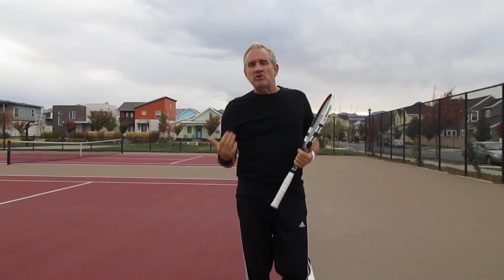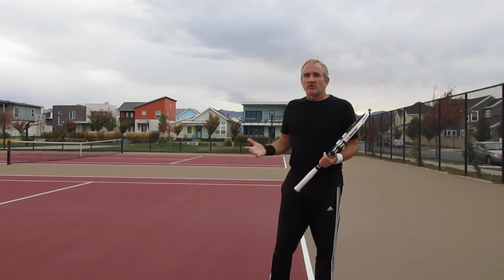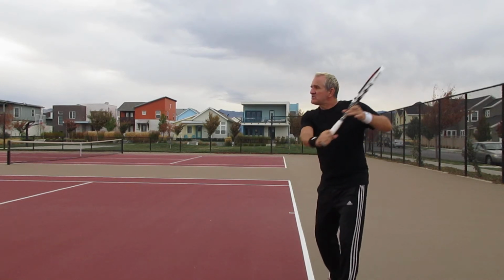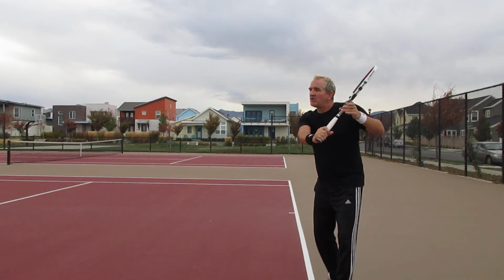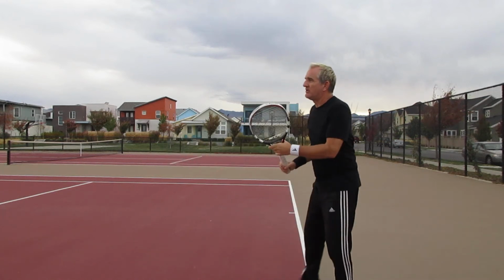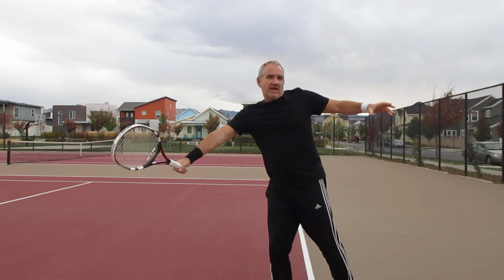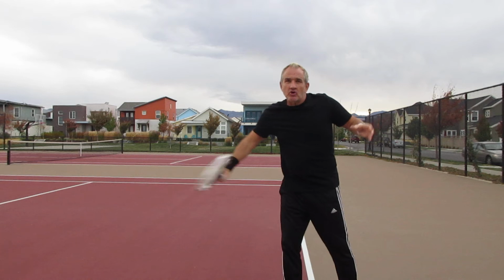This is a big misconception. And the next time that you go out and you hit your slice, if you want more power on it, first of all, think about taking that racket to this good shoulder turn position first, and then as the ball comes, take it back as a product of the swing a little bit farther and drop it down on the ball, right? So I'm going to take it here and then I'm going to go bang and drop it down on the ball. And as I do that, I'm going to come down and across.